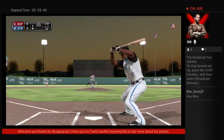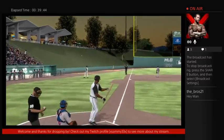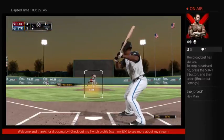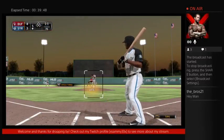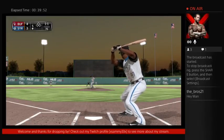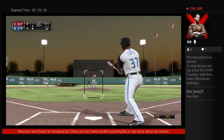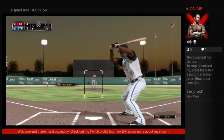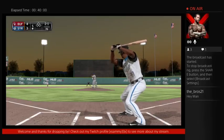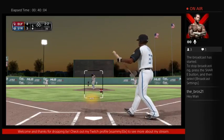Here's a 1-0. And this one is going to find the crowd down the left field line. It's a ball and a strike. Here's the 1-1 pitch. That nibbled the corner there, but missed, 2-1. Himself into trouble out there. Here's another guy that you've got to make swing the bat. Yeah. And this is fouled straight back.